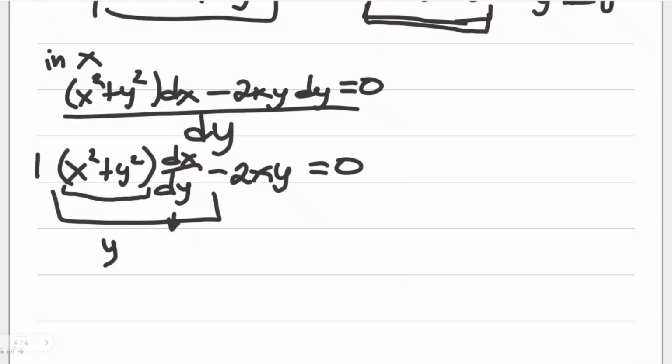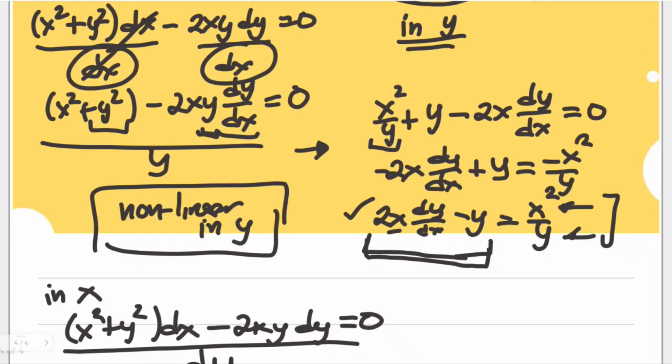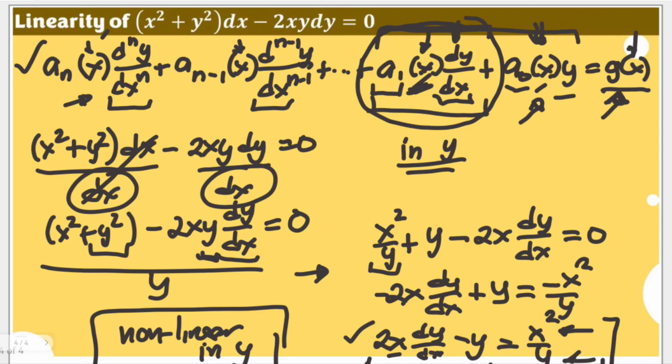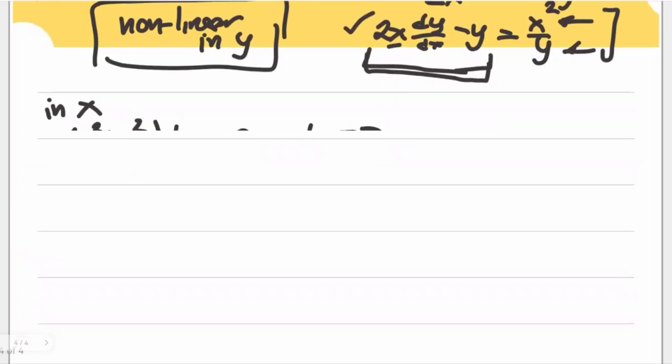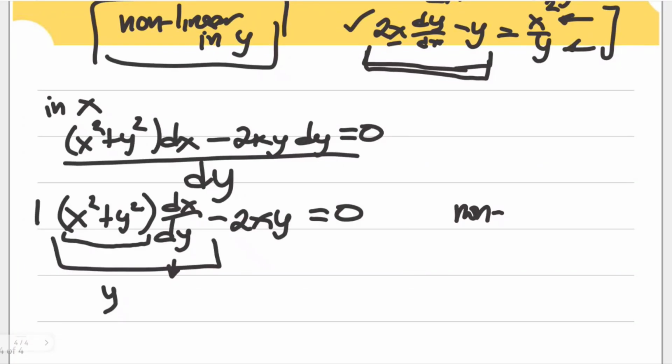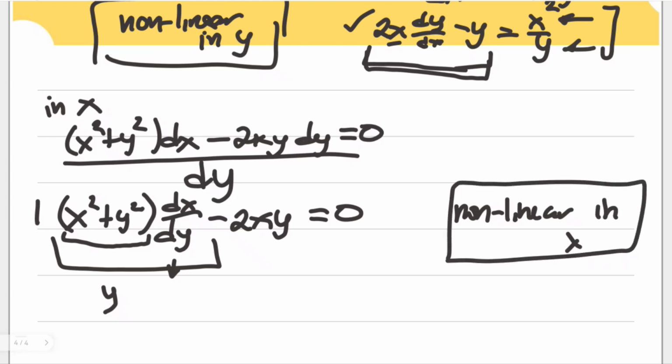But you will have x squared and y squared, which could not be broken, because even if you're going to break that, you could still see a variable of y in terms of second degree, and it doesn't follow here because all of our x's are of exponent 1. This in turn also makes our equation nonlinear in x. In short, our given expression earlier is both nonlinear in y and nonlinear in x.